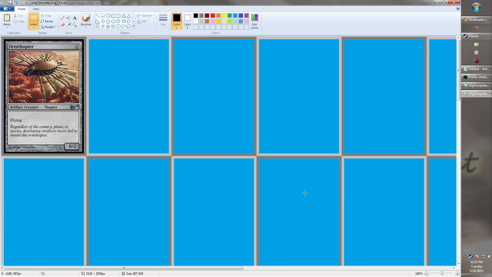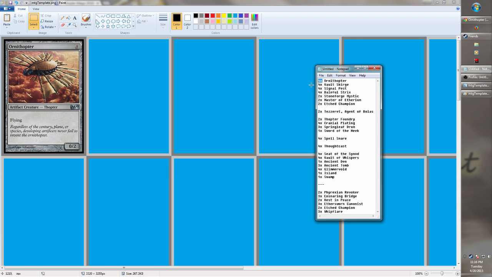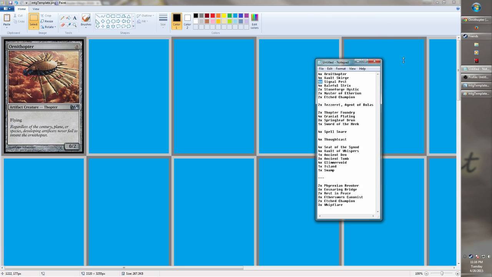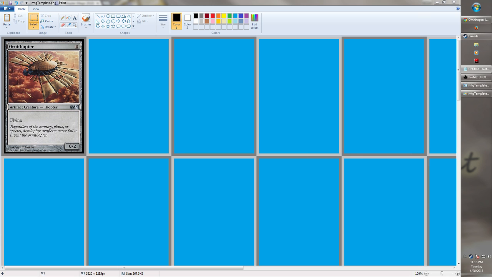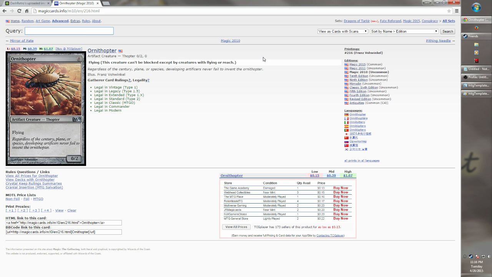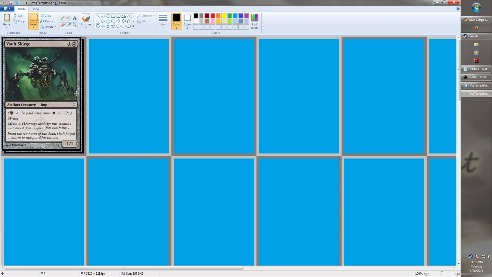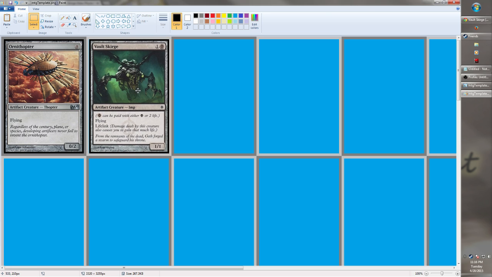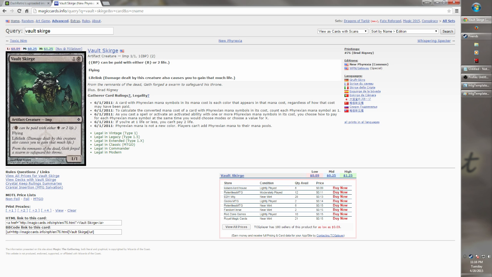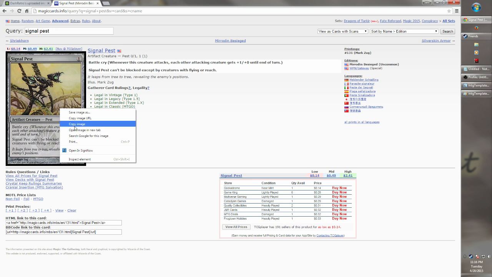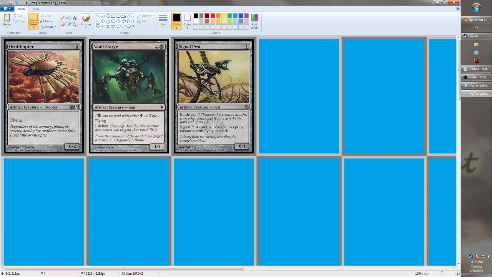Now the other thing that you're going to want to do in order to save as much system resources as possible is you only really need to grab one instance of every card. Even though the deck that I have planned out here calls for 4 Ornithopters, 4 Vault Skirges, 4 Signal Pests, we're only going to need one of each of those in order to cut the deck, and then we're going to go into Tabletop Simulator, and after it cuts it, we can copy and paste multiple instances of each card as we need them. So this way, even though you can only create a 69 card deck, or you can only cut 69 cards at once, we can still get a 60 card main deck and a 15 card sideboard all into one image. So all you gotta do here is just grab each card here and drag it into that blue spot.